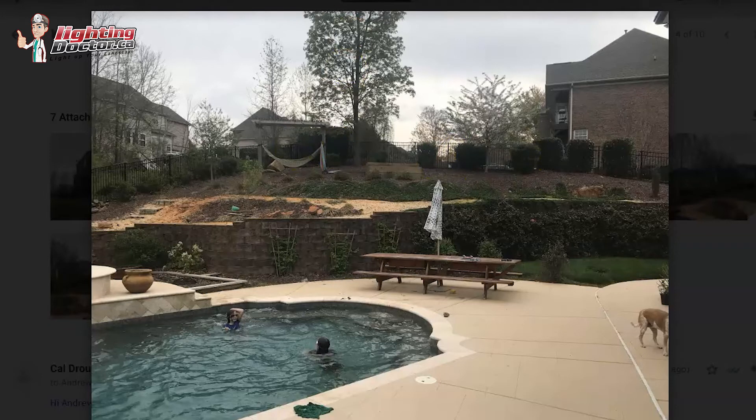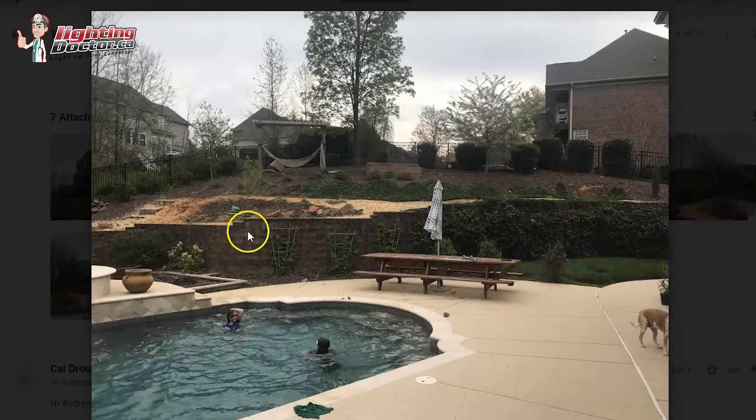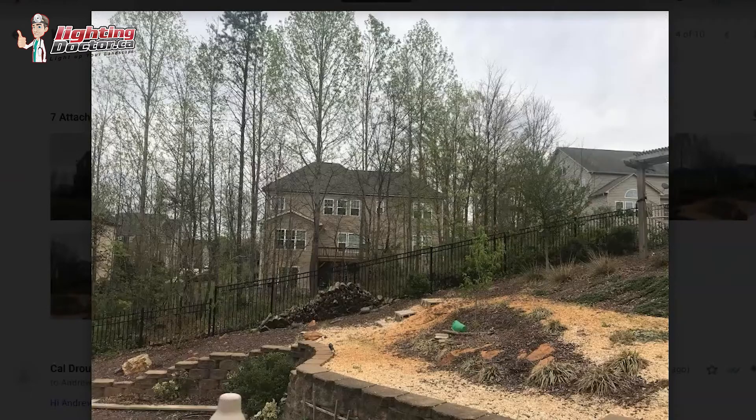Same thing back here — I'd try and light this one, and if there's another one here I'd try and light that too. You don't need to light every single thing, but if you just focus on a couple of the bigger and feature-worthy ones in the background, it creates that perimeter and then you have kind of an inner perimeter really featuring some cool plants and things you have in there.